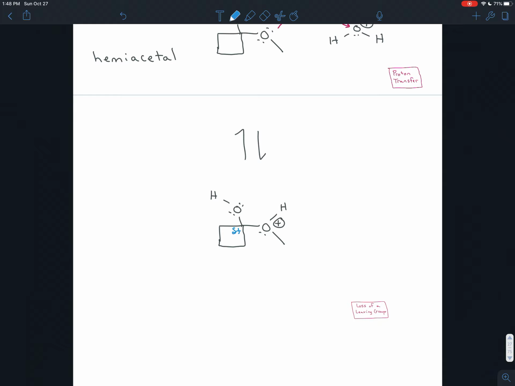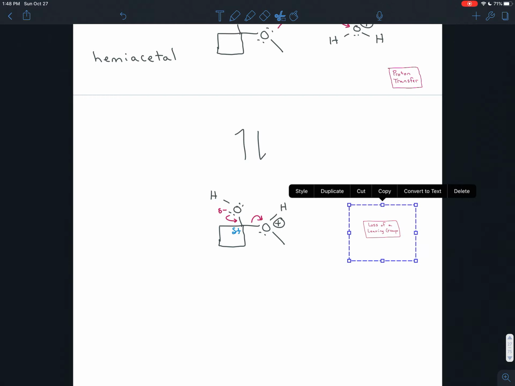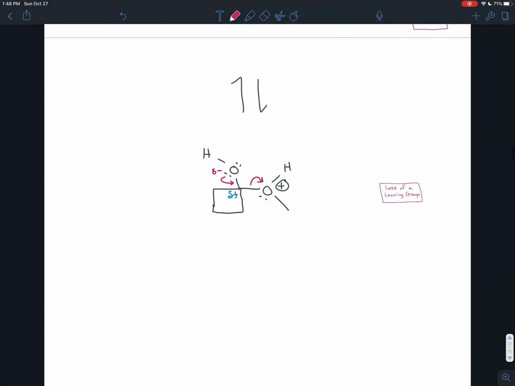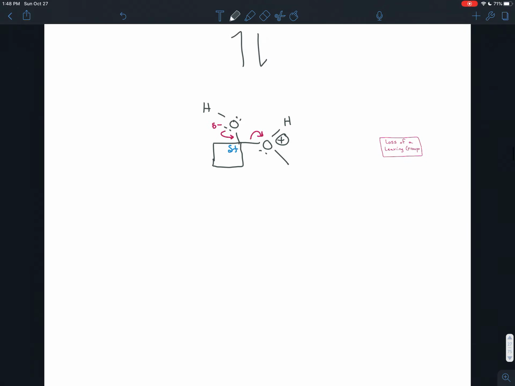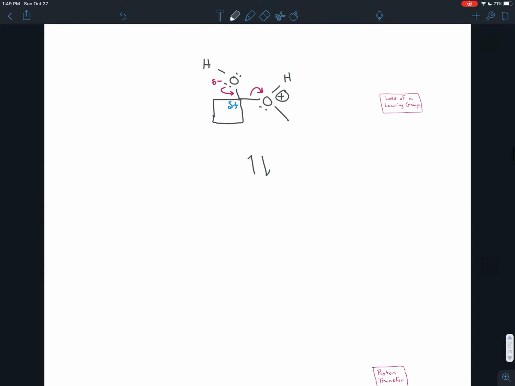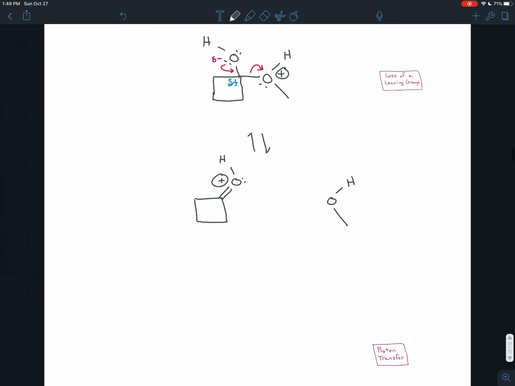The carbon between the oxygens is losing its electron density to both of them, and so it's attracting the oxygen next door. So that's always been trying to form a bond there, but now when it goes to form the pi bond, it kicks the leaving group off because it's a good leaving group. And so you get loss of a leaving group. Now that's going to leave us with this molecule, and we also have a methanol that has left.